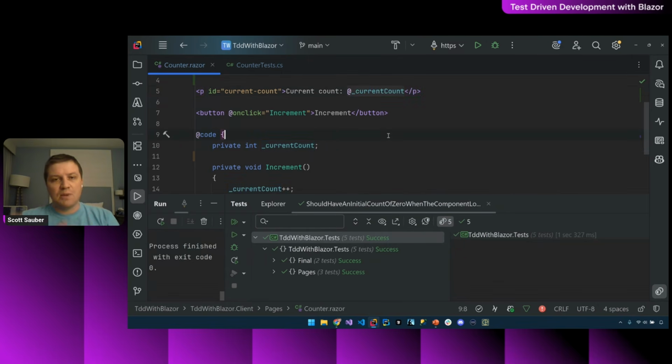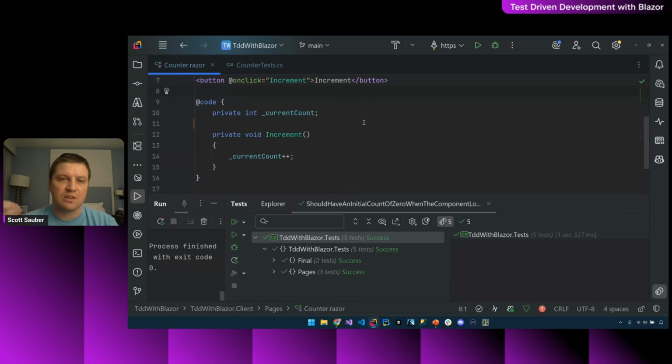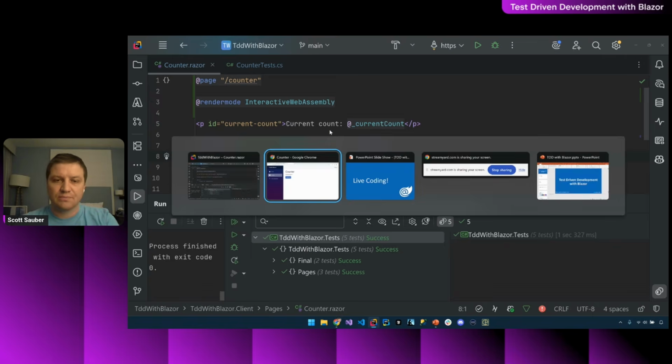So you can keep iterating on this. I'm not going to keep going in the interest of time, but you can imagine how this continues to work. So you can keep iterating on these things and do TDD with front end code and, again, drive that behavior that's in your applications.